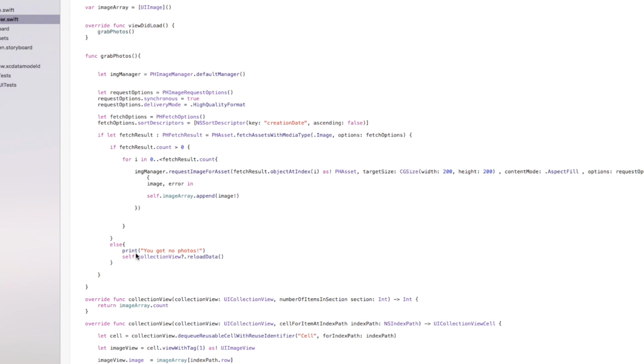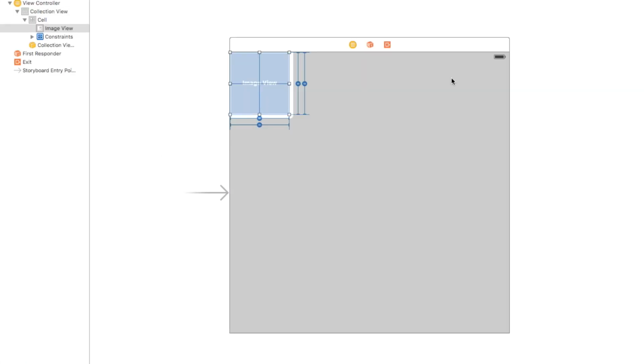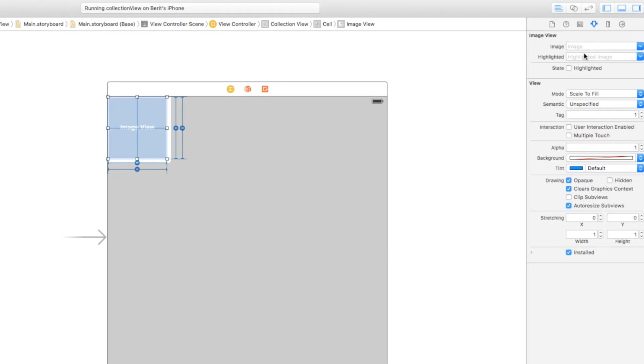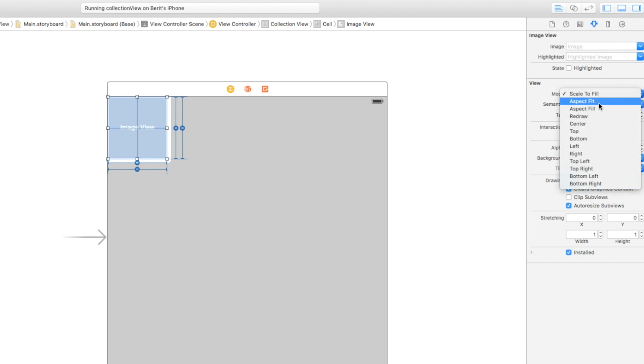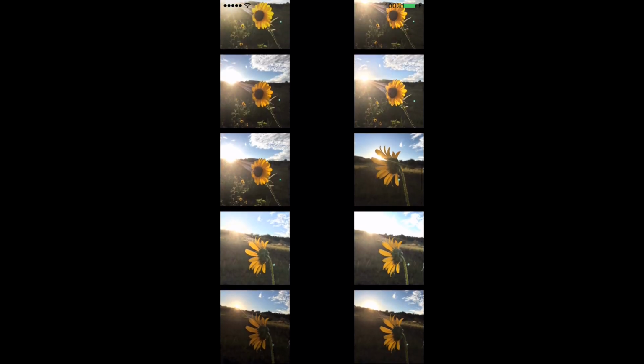Now one thing you notice is these images are scrunched up, so I don't really want that to happen. So let's go over here to our Main.storyboard. I'm going to go to my image view, and click on the mode right here in my attributes inspector. We're going to say Aspect Fill, and that's just going to make it so we get some nice cleaner images coming into that collection view. And let's check it out. And here we have it. So this is a lot nicer looking of images. They're the right aspect ratio. So that is what I wanted.